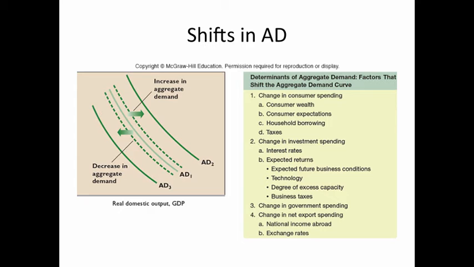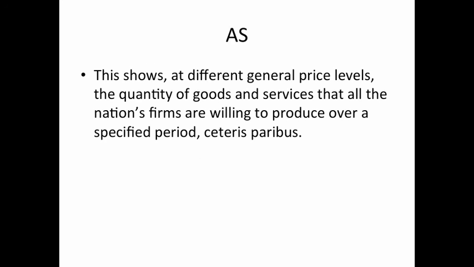On the right, just as a little recap, it might be useful to have a table like this, just to remind ourselves of the determinants of aggregate demand. These are the factors that shift the aggregate demand curve. And again, it's just the change in spending. It's C, I, G, or NX. And those are some of the variables that can change those individual levels of spending. So, we'll come back in a while and look at the aggregate demand curve again. That's just our introduction to give us an idea of what the aggregate demand curve looks like and what makes it shift.